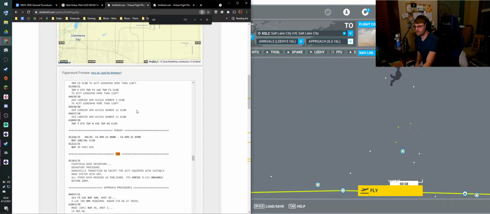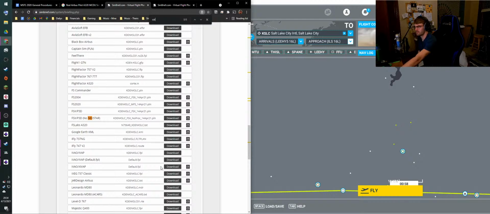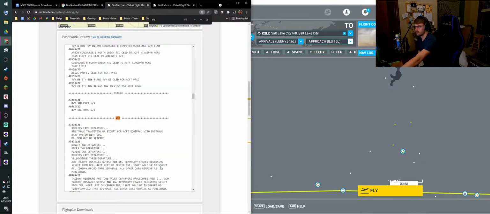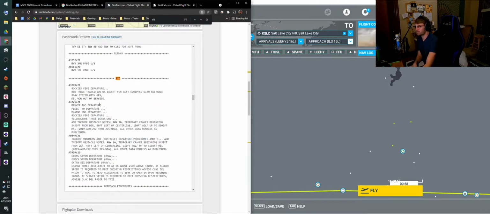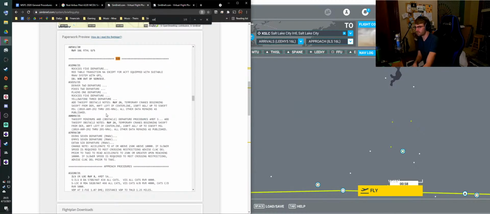Let's see what the SID says. Fairfield 9 departure. That's not anything, is it? Hold on. I think these are showing me all of the possible departures.